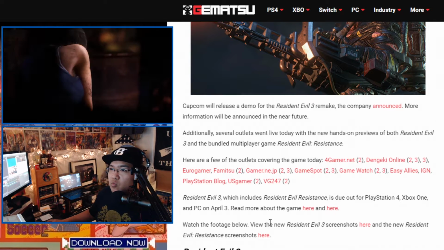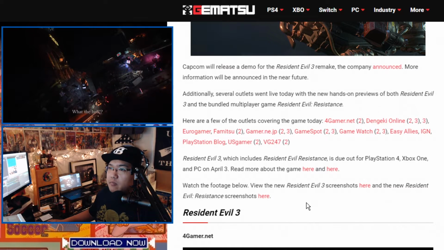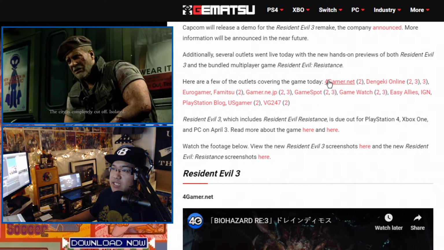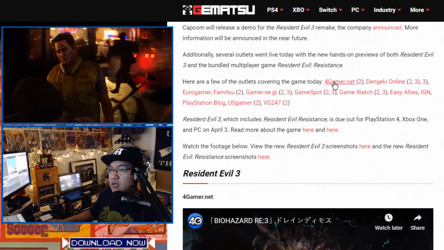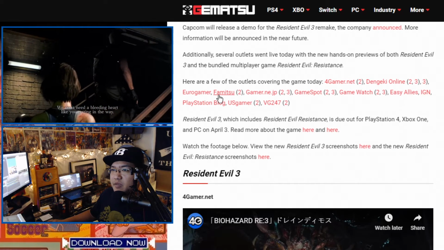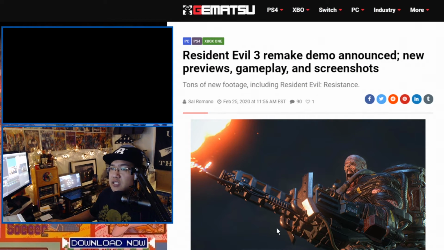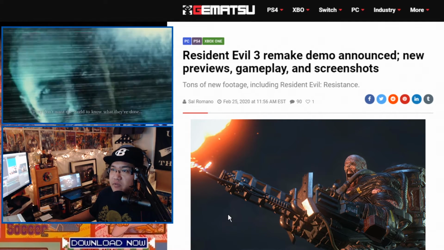Additionally, several outlets went live today with new hands-on previews of both Resident Evil 3 and the bundled multiplayer game Resident Evil Resistance. And yeah, if you again head on over to Gematsu.com, they actually list all the websites that provide you with the previews, like forgamer.net, Dengeki Online, Eurogamer, Famitsu, yeah, GameSpot, which is really cool. So if this is something that you're really looking forward to, definitely be on the lookout for their announcement of when they will release the demo for Resident Evil 3 Remake.